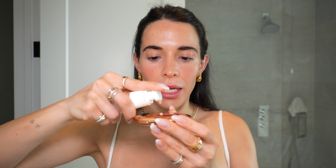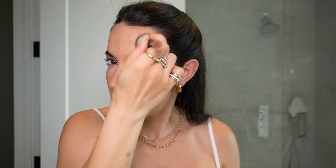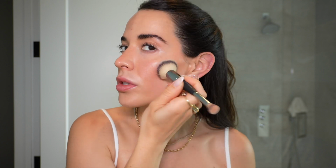So my favorite foundation is the House Labs foundation. The thing is, it's such a heavy glass container that I can't put that here. So I just put it in this little pump that I got on Amazon, and I will literally take the smallest amount, saturate my brush completely. I like to do this either on the back of my hand or on something like this. I'm just gonna tap it where I have a little bit of pigmentation coming through, or any parts where I'm blending my blush and my concealer to soften that up.